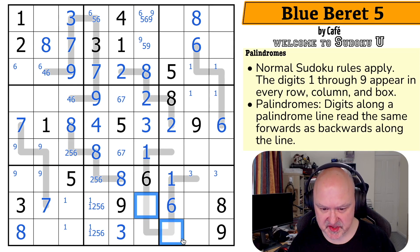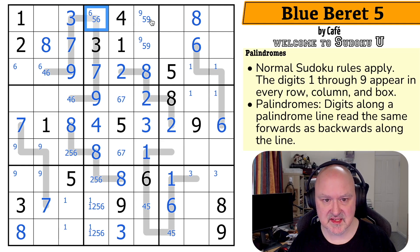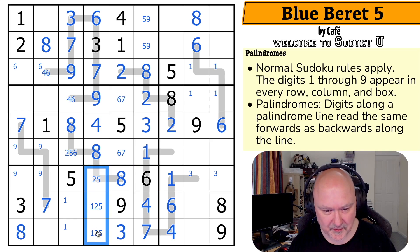These two digits have to be the same. They can't be one, two, or three. They could be four or five, but can't be six, seven, eight, or nine. So these are only four or five. The six is taking six out of both of those, so that's not the six — that's the six, because this is a five-nine pair. The five-nine pair makes both of those the four. This is the seven that hasn't been placed in the column. There is no six here because of the six — there's something about given digits that makes them almost invisible.